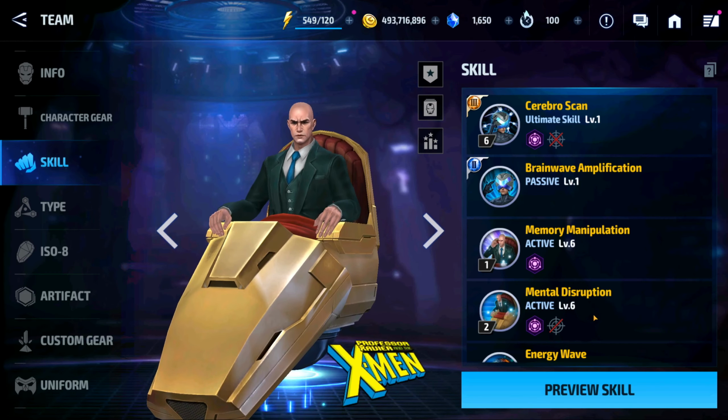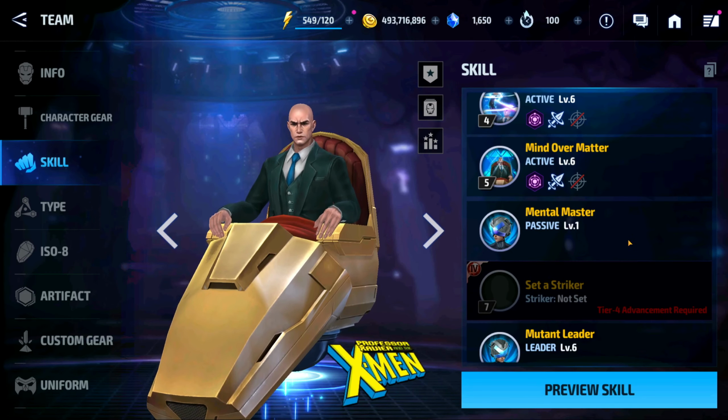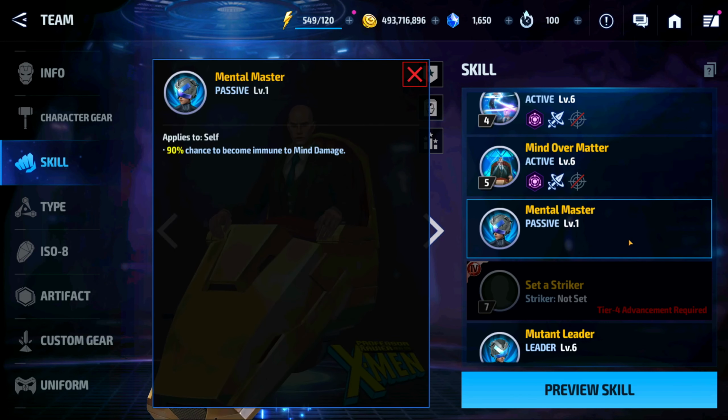His first skill, his first passive, was the Mental Master, which is what it's called right here. His Mental Master skill, he still had the 90% chance for it to become immune to damage, and then he got the 30% chance to penetrate with the mind immunity effect. So that's really cool that they gave him that skill, right? Making him even more powerful inside his mental capacities.